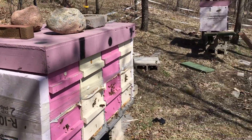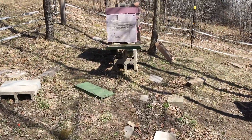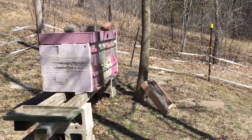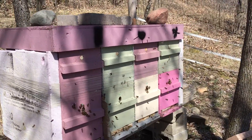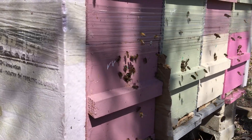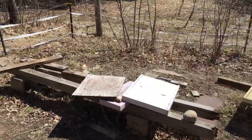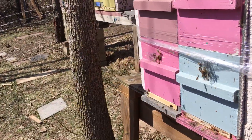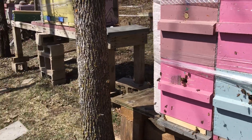It was just a little less than two weeks ago that we had the first pollen. What's happening right now is there's a big flush of brood being reared, and you can tell that because of the large volumes of pollen coming into the hive. There's no need in my opinion to add pollen because nature is providing it — I'm blessed to be living in an area with plenty of trees, lots of pollen from the maples and the willows.